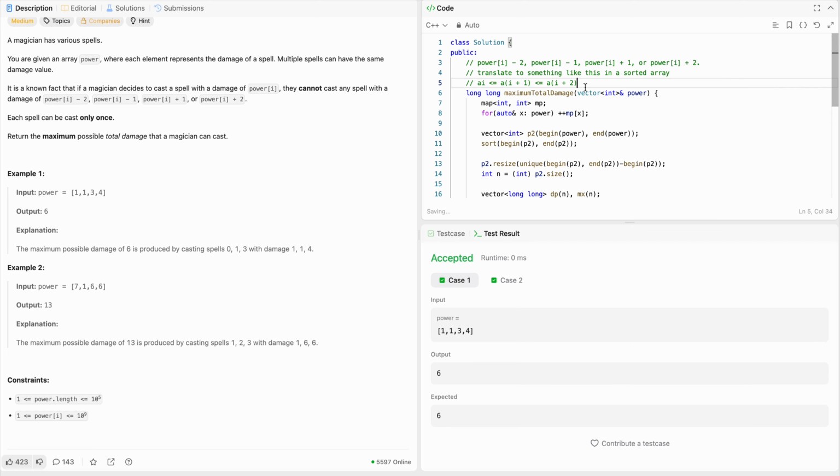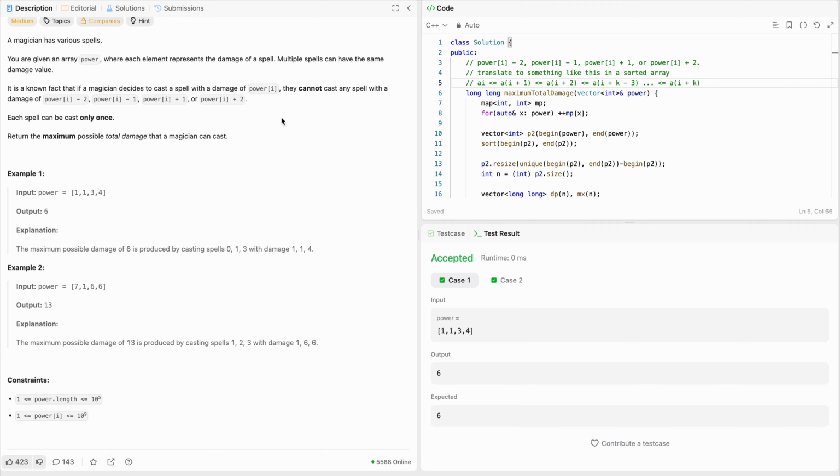So we know that we don't really have to check for these conditions, because let's just say that we decide to choose a certain value, a of i plus k. If you're deciding to choose a of i plus k, then looking back, we have choices that start from a of i plus k minus 3, so we can choose all of these, and we can choose the maximum value if you decide to choose this. And if you don't decide to choose this, then we can just take the result from the previous iteration.